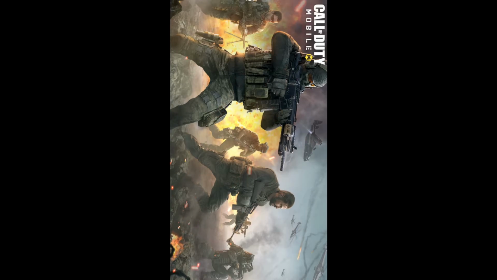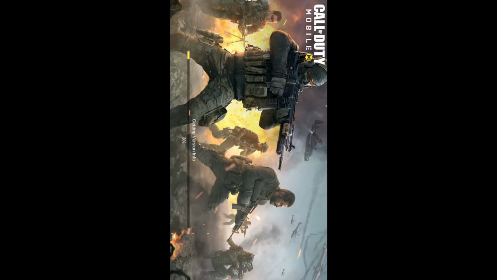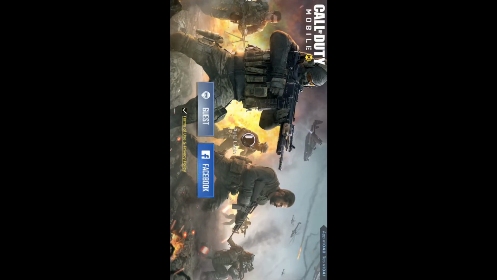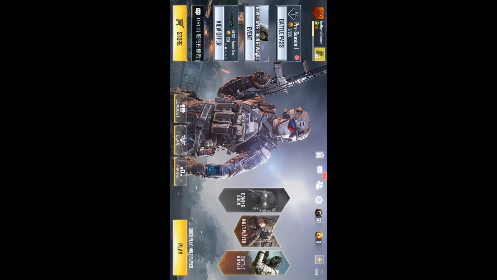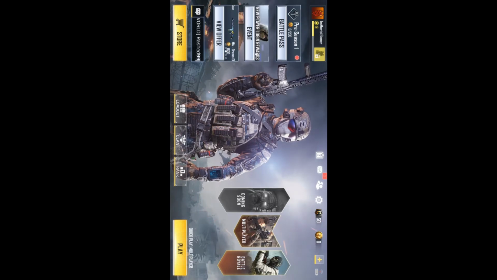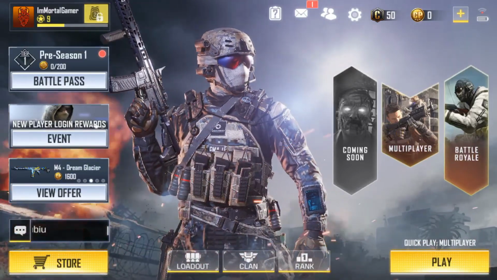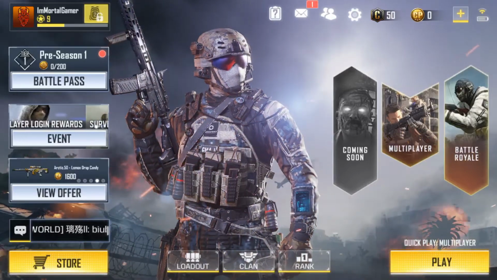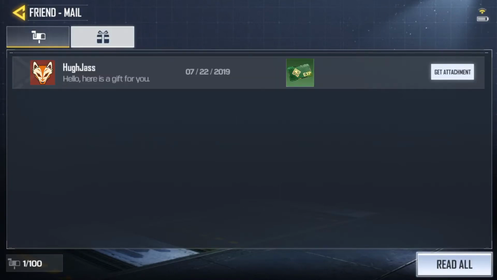I know the screen's kind of sideways right now because it doesn't adjust the tilt by itself. But here, I'm just going to show you that it works. Just to confirm, I have my account already in Call of Duty. It's Immortal Gamer, I'll put it in the description maybe. Here, that's my profile ID up there. You can send me a friend request, sure. Okay, I think the screen should be better now. This is my iOS device, an iPhone 8 Plus.